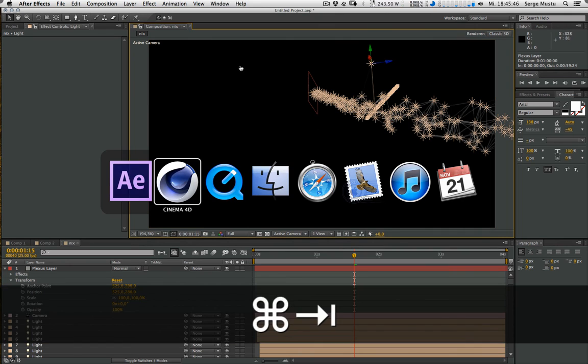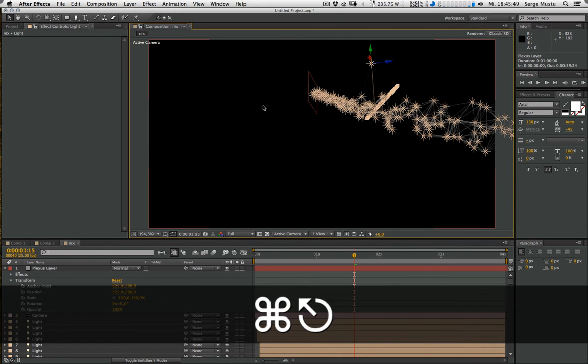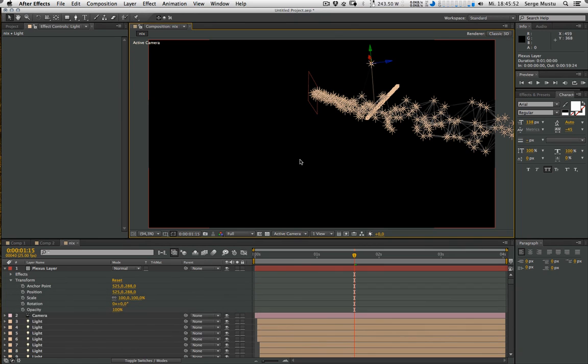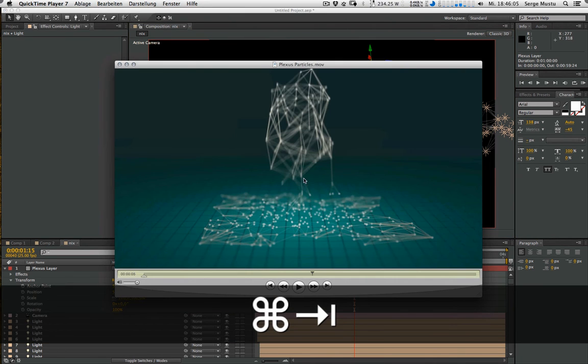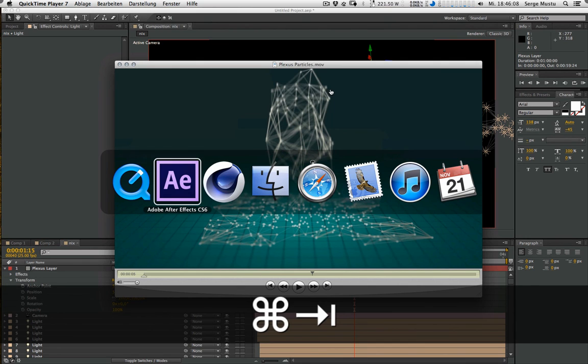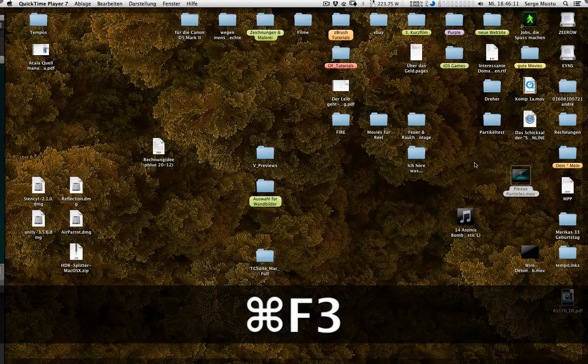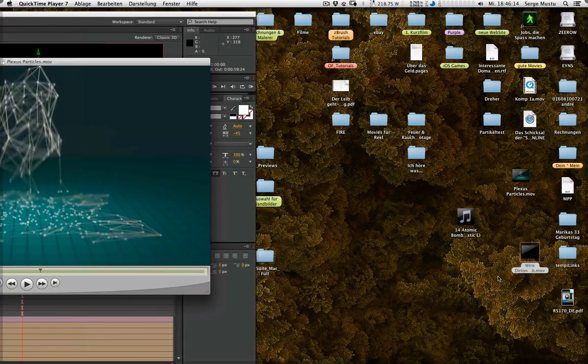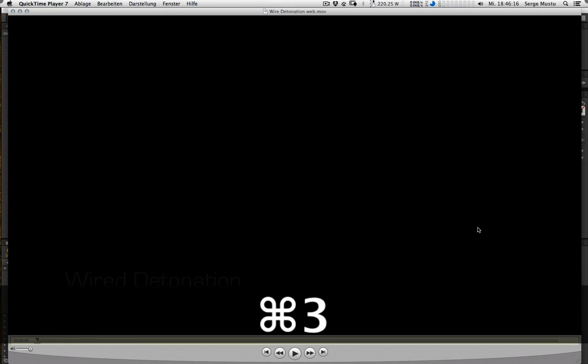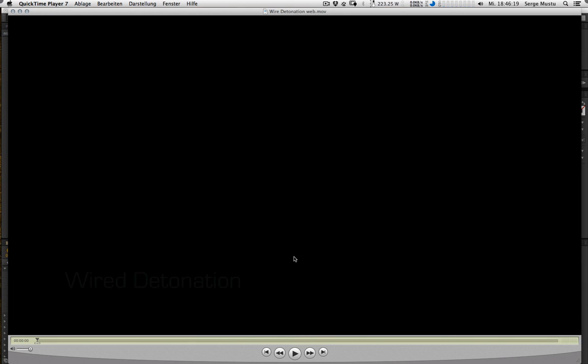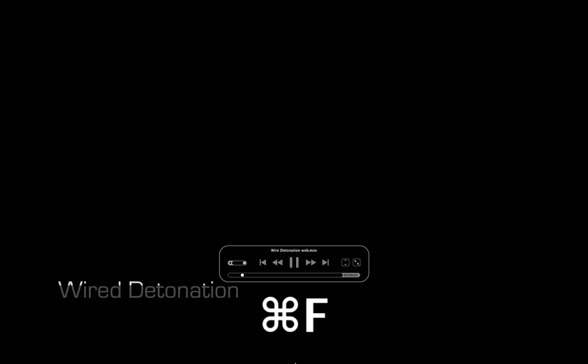Okay, guys, I think that's it for now. A very spontaneous tutorial. At this time, I have a lot of work to do, so I put this tutorial in between, and I have to continue my work now. But I wanted to show you this technique, and in the last days I created this effect here. I will upload this effect to Vimeo, and it's a lot of fun to work with Plexus in this way here.